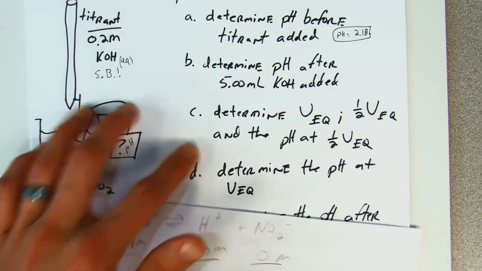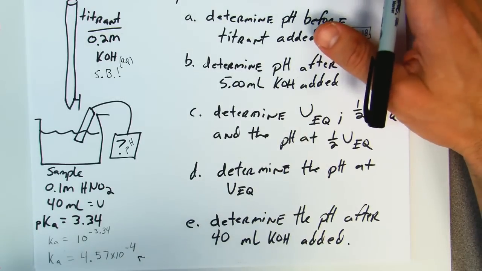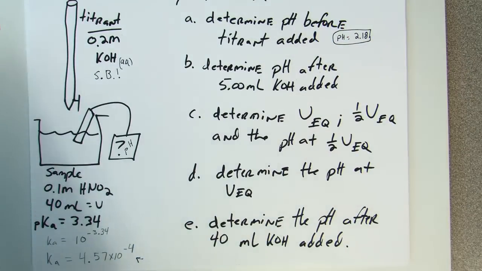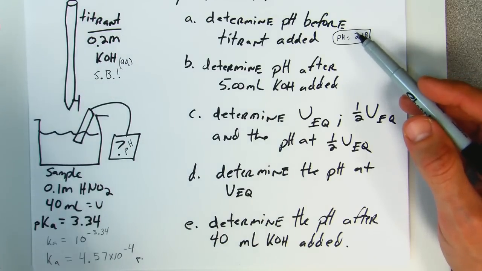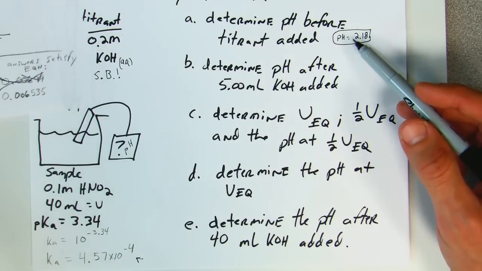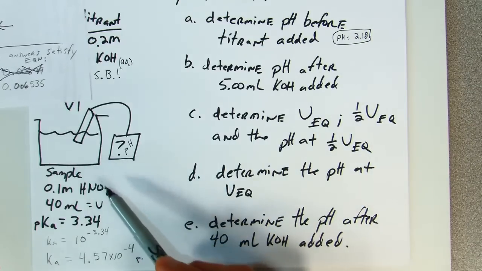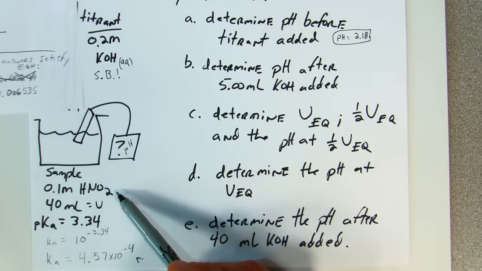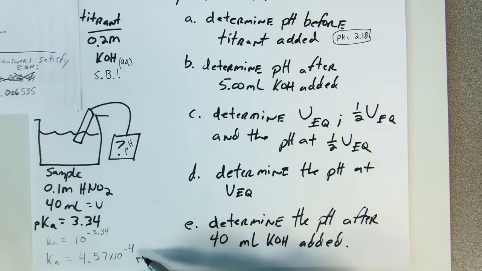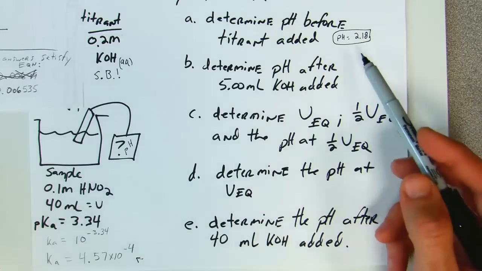Okay. Now that's my answer. But more importantly, what I want you to take from this demonstration is how we got to the answer. Before any of our titrant was added, none of this was added from the burette, was it? The only thing that was important was that I had this beaker of a weak acid at 0.1 molar concentration. It has some ability to donate protons in accordance with its Ka, and you just work the equilibrium Rice table. You figure out how many protons you get, or what their concentration is, and solve for pH, and you're done.